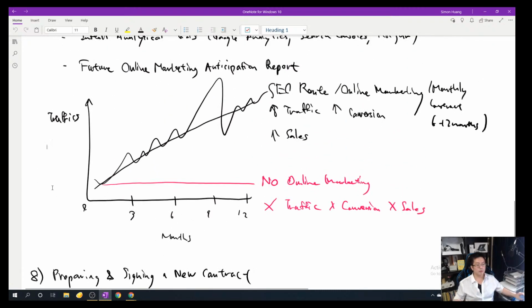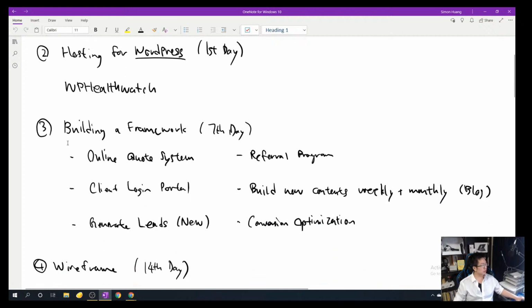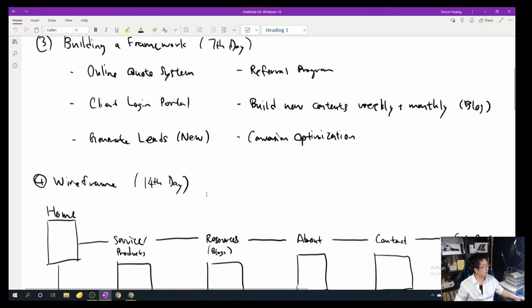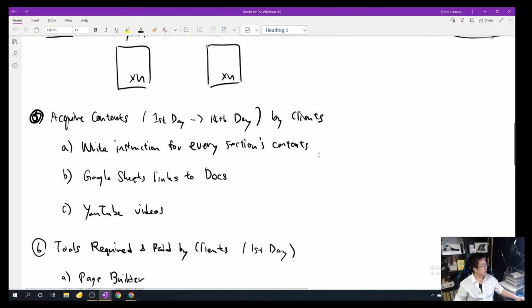So that's a total of 8 steps for you to do a web design project for a client. All the steps, starting from getting a domain name, getting the hosting server for WordPress, building a framework, which is also brainstorming and listening to the client's request, wireframing the design. So I would do a design on OneNote, and then I'll do a design on WordPress.